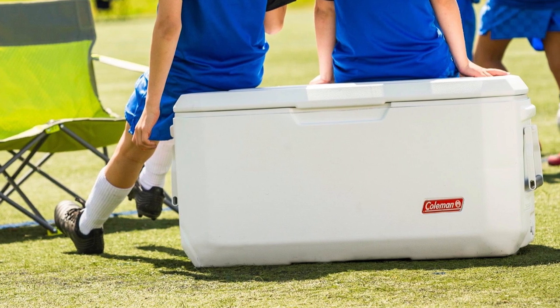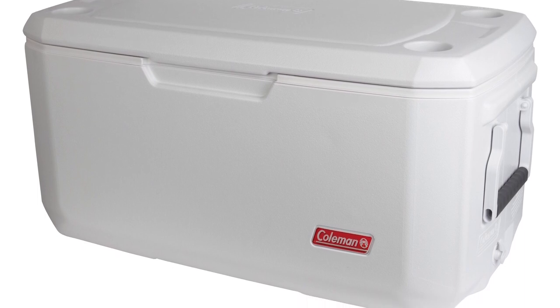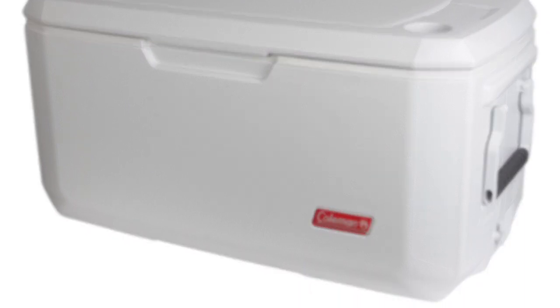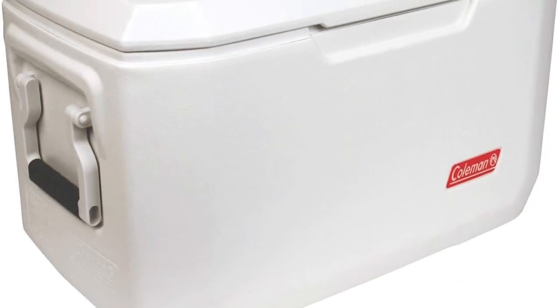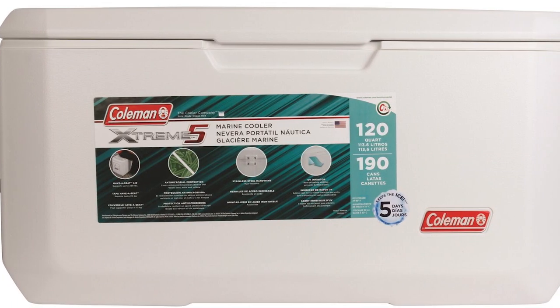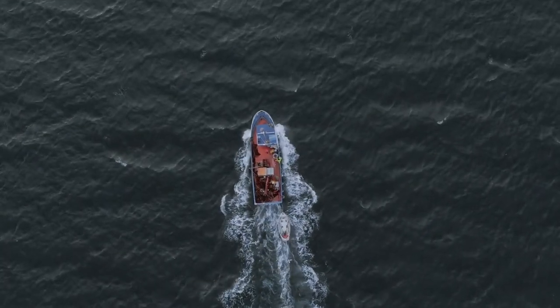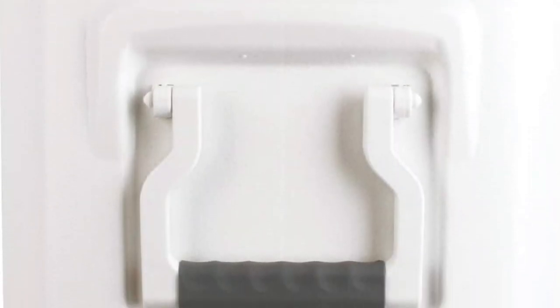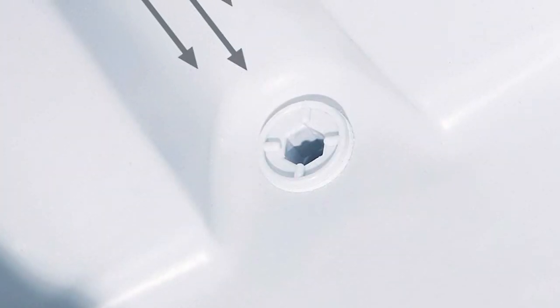To keep grime and dirt away, simply wipe the smooth, easy-clean lid. This white and sleek cooler is equipped with insulated walls and a lid that offers six days of ice retention in environments up to 90 degrees Fahrenheit. It's specifically designed to keep your favorite beverages and food cold during the full length of your adventures. It can hold up to 204 cans with ice plus other perishable items, and it's large enough to store your catches and keep them fresh during fishing expeditions. The no-crush comfortable hand grips make it a breeze to transport, and there's a threaded drain for easy emptying of excess water — no need to tilt it.